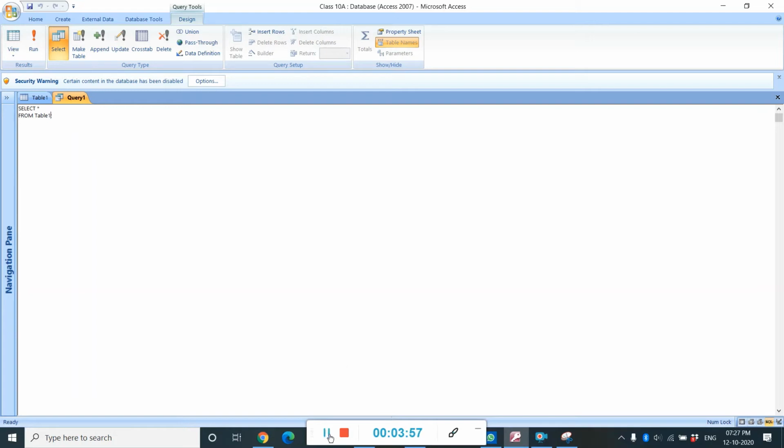So here we have to enter the conditions which we want. So our first condition is that the house number of the students should be greater than or equal to 8,000.